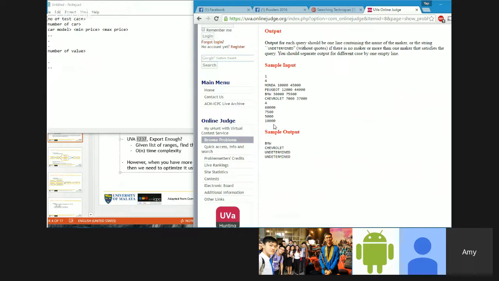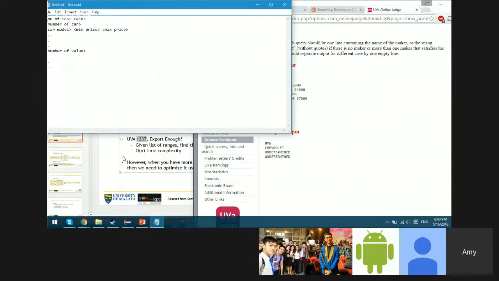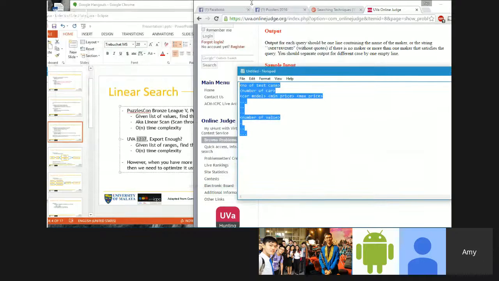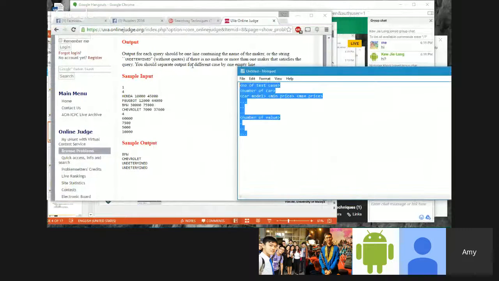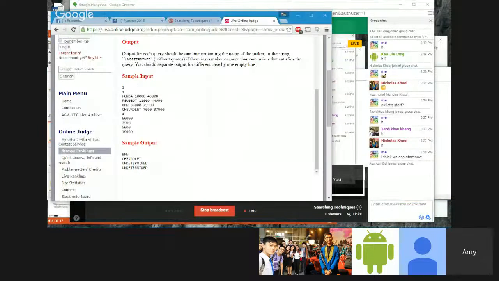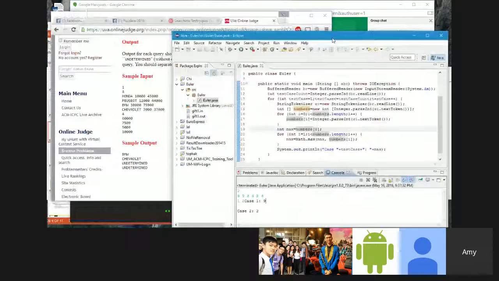And 10,000. You should note that if you get two or more makers that satisfy this condition, you also need to print undetermined. So the question here is quite simple. In my case, I can use a hash map to store the value.